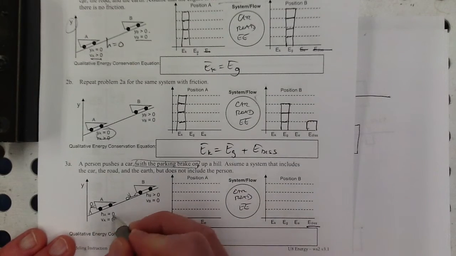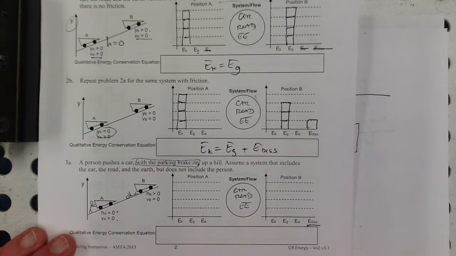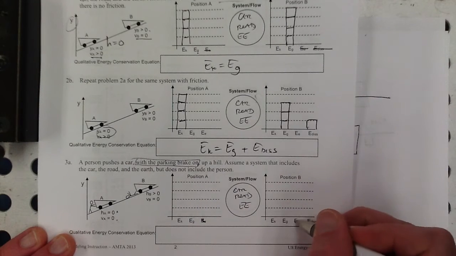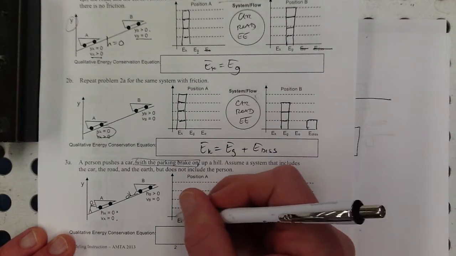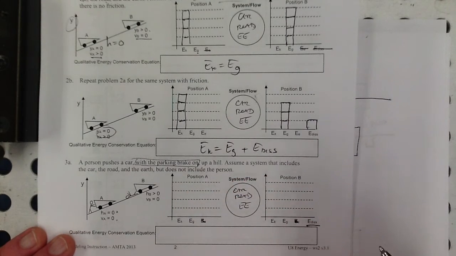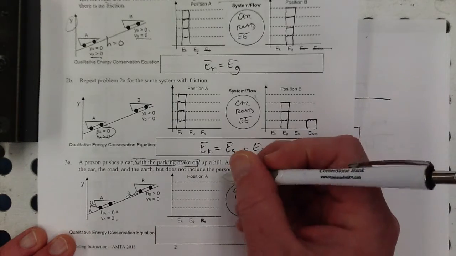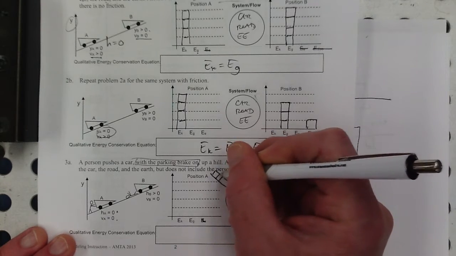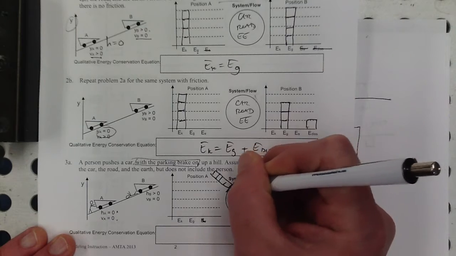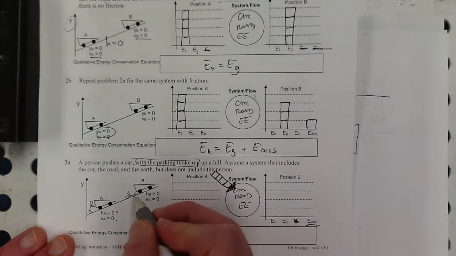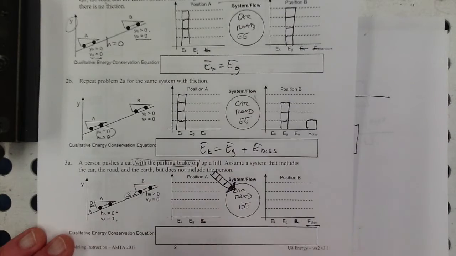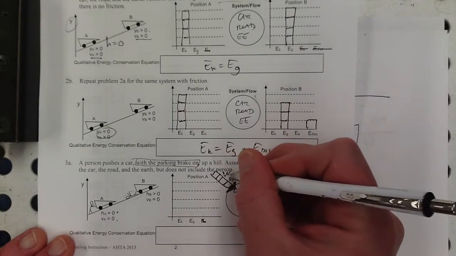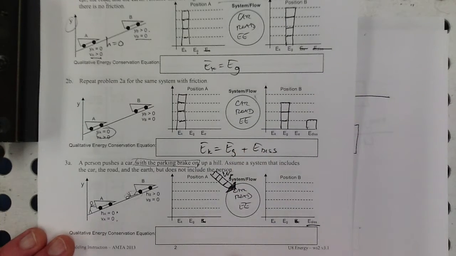So here, the height is 0, the velocity is 0. It's not moving yet. There's no springs in this problem. So there's nothing here, nothing here. Where is the energy coming from? Well, it's going to be work done by this person pushing the car. Why are they lying down here? Well, I think the idea is they're out of energy, right? They're tired, taking a nap. So I got 4 bars coming in. That is the work done by the person, WP there.